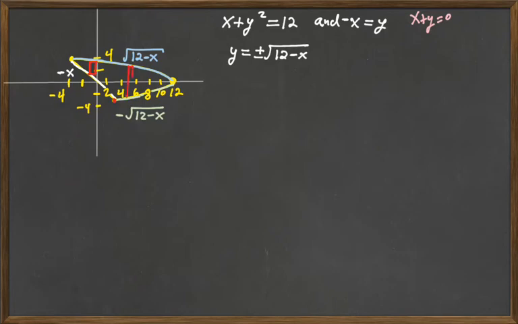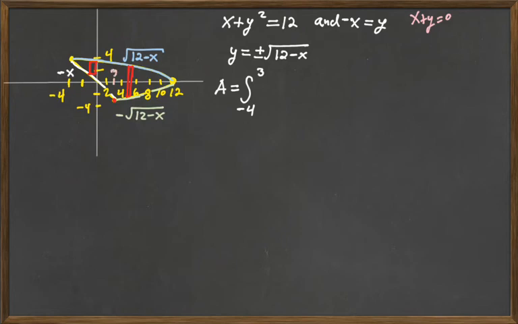However, once we get to here, when x is, I think that was 3, then our upper function is still the square root of 12 minus x, but now the lower function is negative square root of 12 minus x. So we have a change in lower functions there, so that requires a second integral. Okay. So the area is going to be from negative 4 to 3. So this was 3 right here. x is equal to 3.